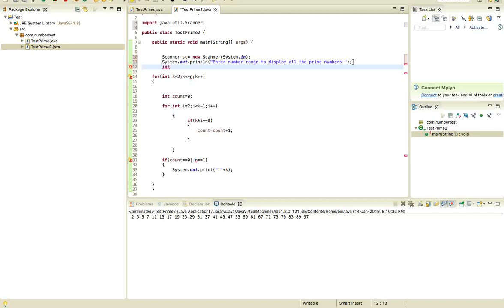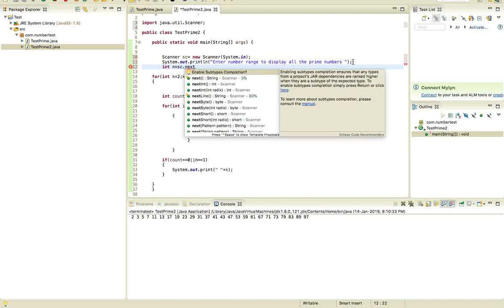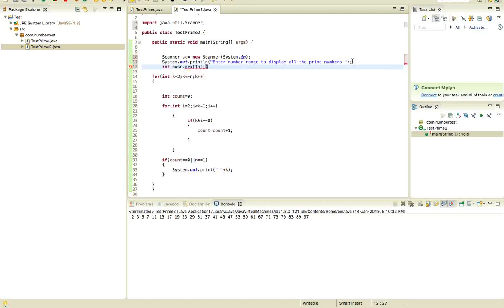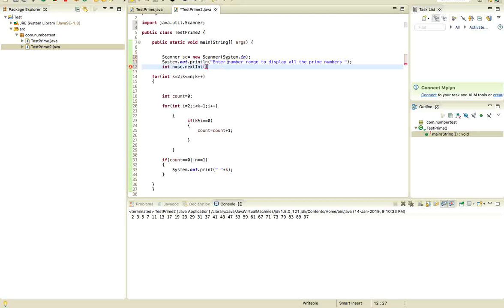Okay, cool. Now second part, we have taken int, integer, and we will take int n equals sc.nextInt. So the number which the user is giving is getting fetched using System.in, by using the keyboard, and whatever number the customer is typing, that number is getting stored under n, and n is int type, that means integer type.